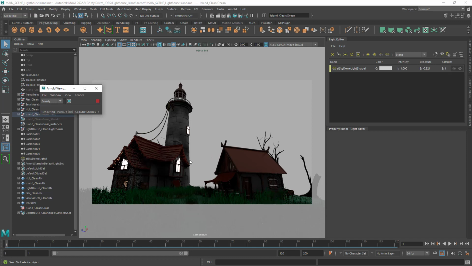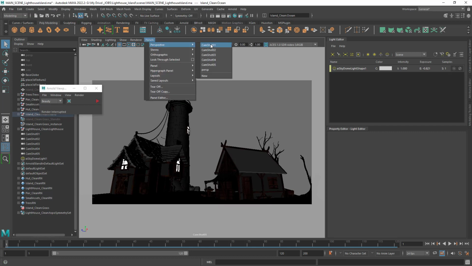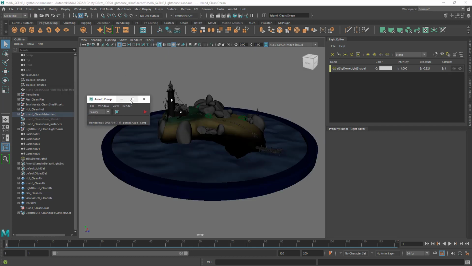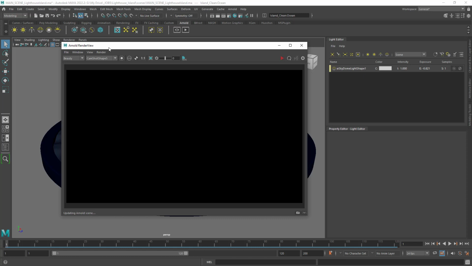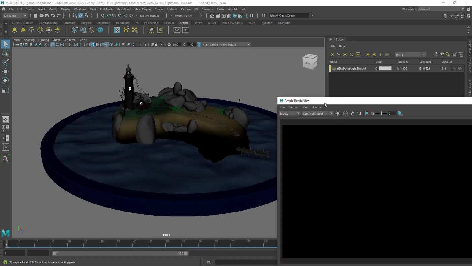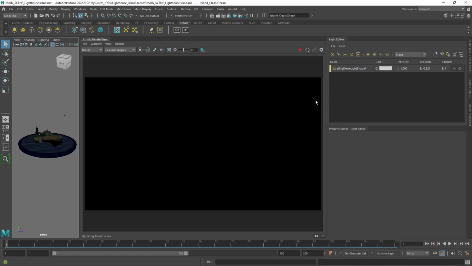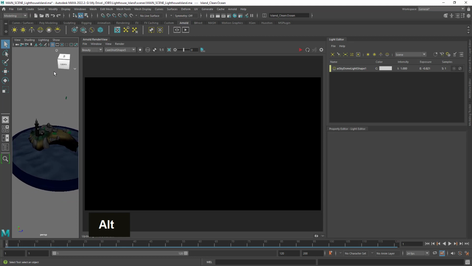If you don't want to work like that, another option would be to go to the perspective itself, go to Viewport 2.0. You should close this here. You should bring the Arnold render view like this, and you can squeeze the Arnold render view on this side. But keep in mind that you will not have a lot of flexibility if you do that, but anyway, this might be an idea.